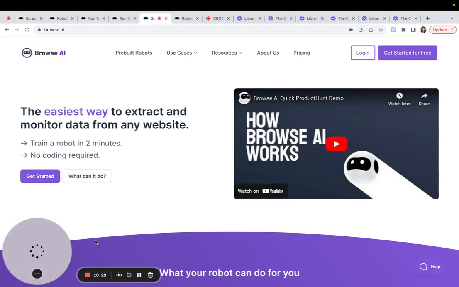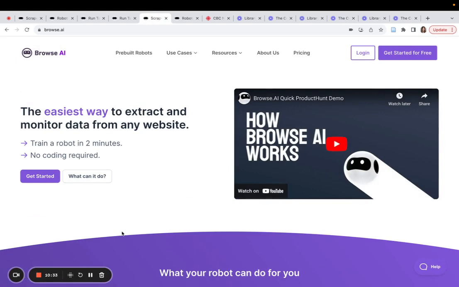I think that it could work really well, if you can get creative and strategic about what you're monitoring, what you're scraping. And I'll be interested to keep my eye on this tool in the future to see if they integrate more apps into it, as well as some more pre-built robots, which I think will really open up the possibilities, especially for those of us who are not technically inclined.